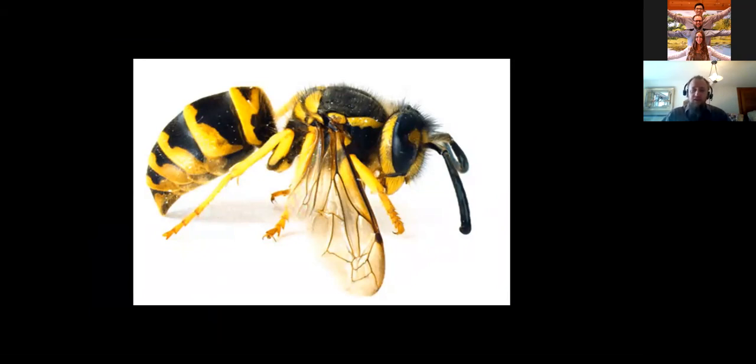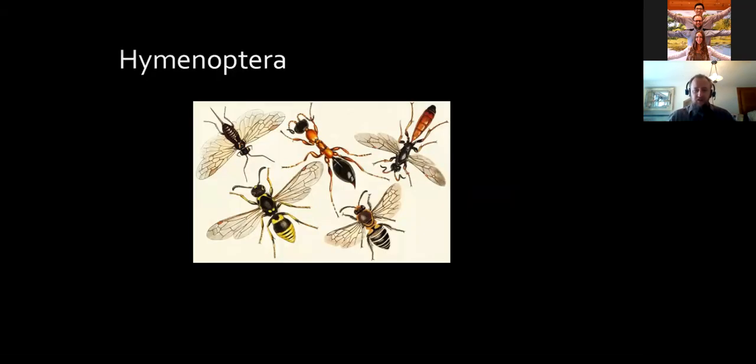So to start with, what is a yellow jacket? How can we know to point at something and say, that's a yellow jacket? Not a hornet, not a mud dauber, not a wasp, not a bee, but it's a yellow jacket. So let's start at a slightly higher level, first of all. A yellow jacket is among the insects in the order Hymenoptera. And if you want to go back and find out what makes something an insect, you can go back and watch season 1, episode 10, which is a spittlebug's life.